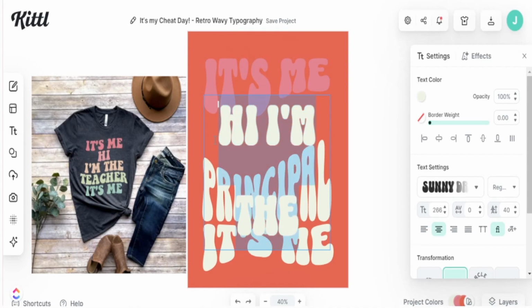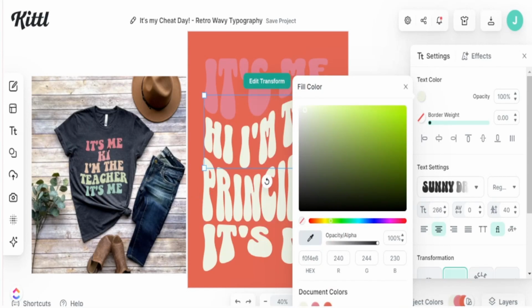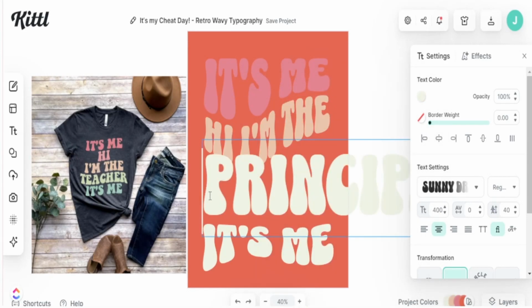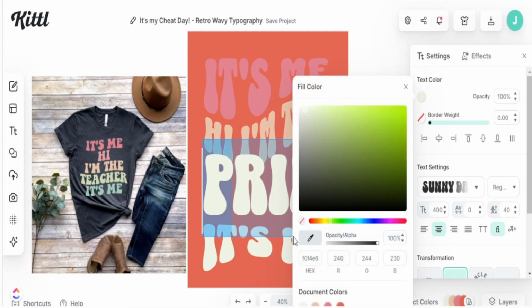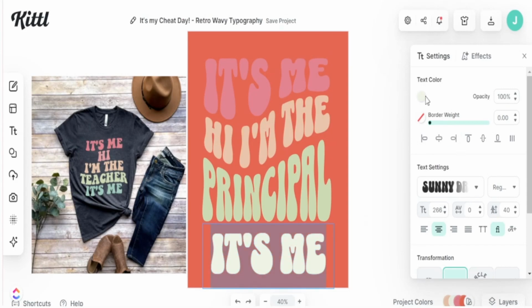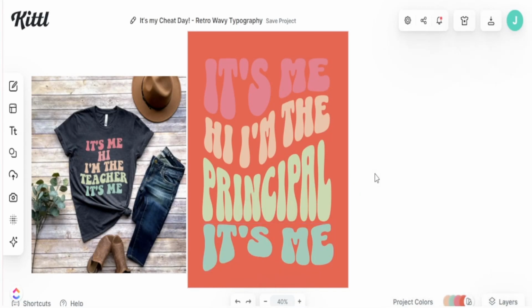I want to highlight my entire text I want to change, go to text color, pick tool. I want to skip over this color here because I want to really highlight this yellow and have that here. Same thing with this line, pick tool, change that there. In the last color set that we have for our text, pick tool, and grab that color here. And as you can see, we have all of those popular colors used in this design over into our design. So the next thing we want to add to our design here are the retro flowers.